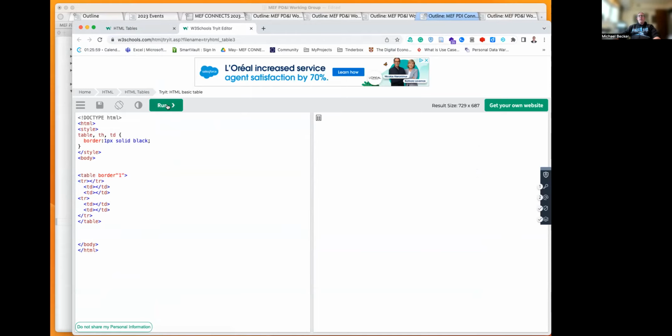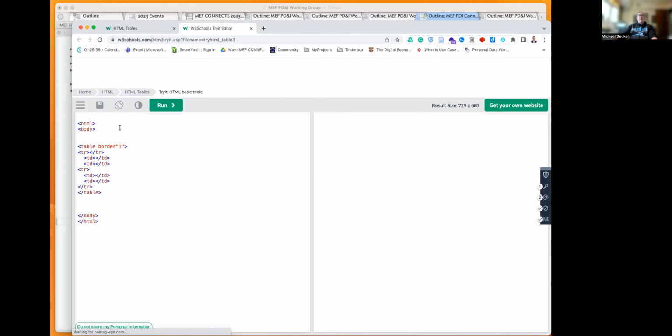And I hit run. And you'll see it's giving me a table, right? And it's giving me this small little table because it's great. But at least now I know that table structure works. So I'm kind of testing it in another tool to get a sense of, okay, that's the table I want. And if I want to get rid of the style sheets here, just to make it easier for myself, and because I don't need styles, and get this as clear as possible, I can run again.